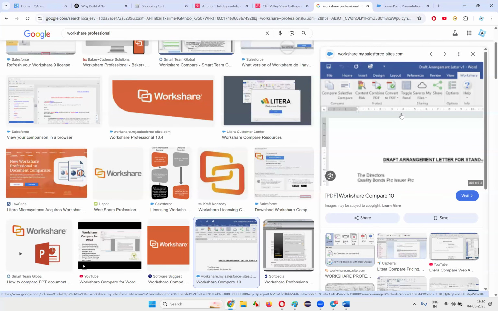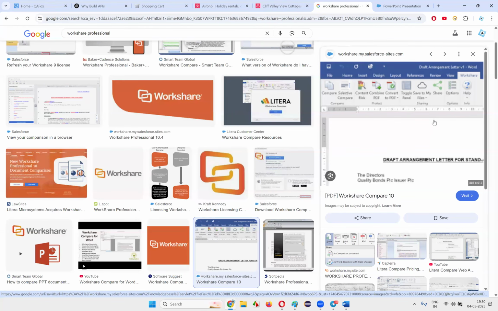In real time, if I have installed this Workshare software on my machine, if I have access to the exe file, it's not an openly available one, this kind of Workshare tab will come. These extra compare options will come. By default, this Workshare functionality will not be there in your Microsoft Word. But if your requirement is to compare some documents, this Workshare software is required. Some companies use Workshare software to compare documents. Assume they have installed Workshare software on top of Word. Now the Workshare software is integrated with your Word document.